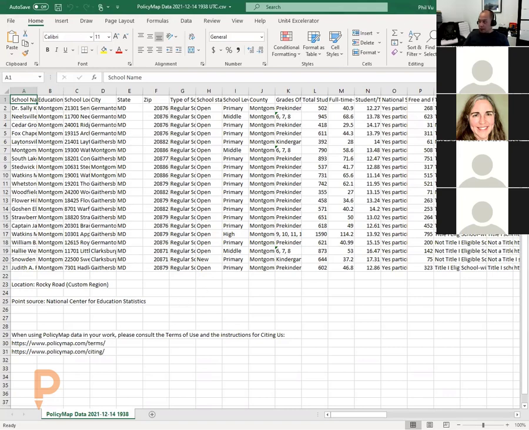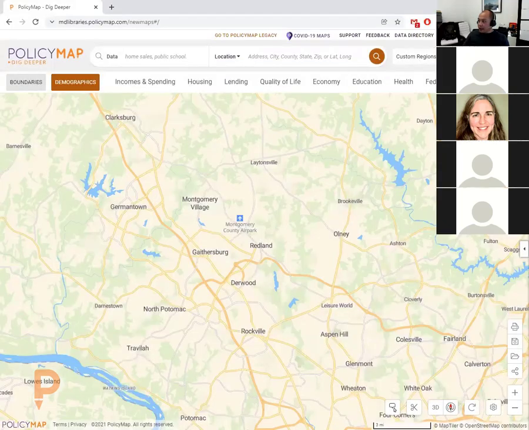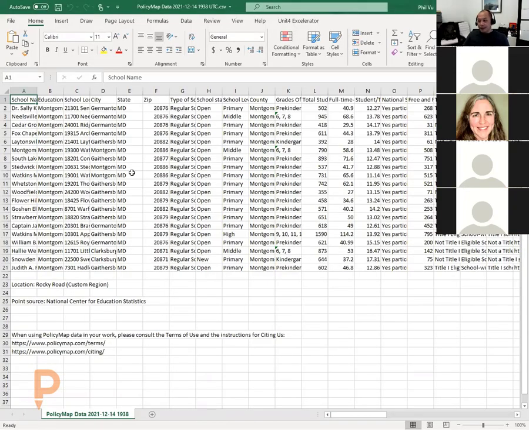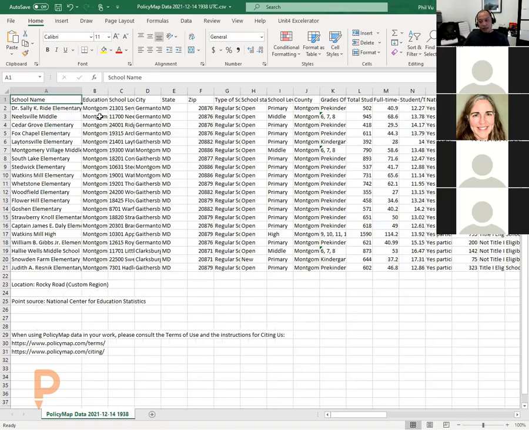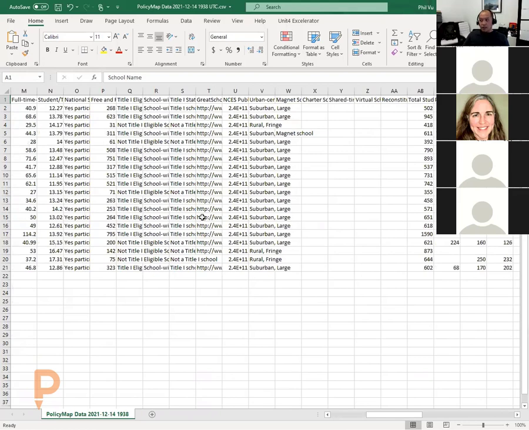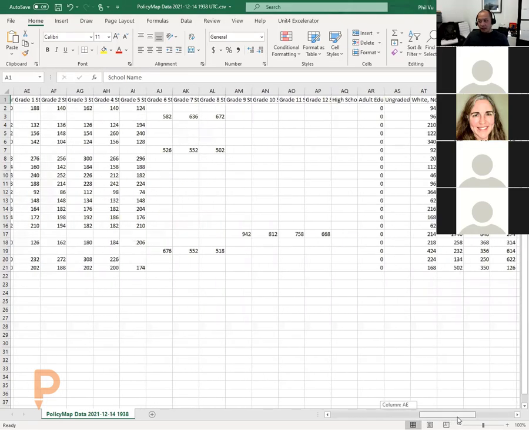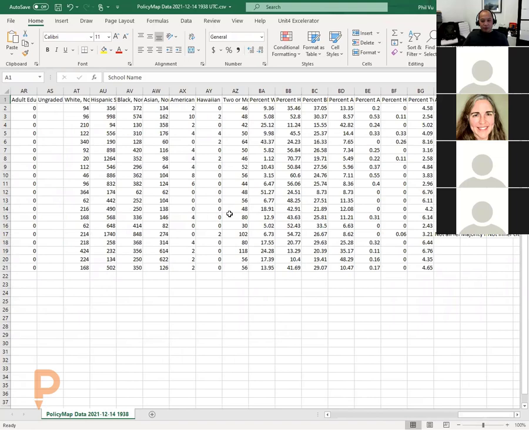These are all the public schools that we're looking at. So these are all the points, and for some reason I lost my layer data. But you can see what you get when you download data. In the case of point data sets, it's every piece of the school data. So it's not just the school information itself, but also things like total number of students, student teacher ratio, count by type of class, a lot of really unique variables related to school locations.